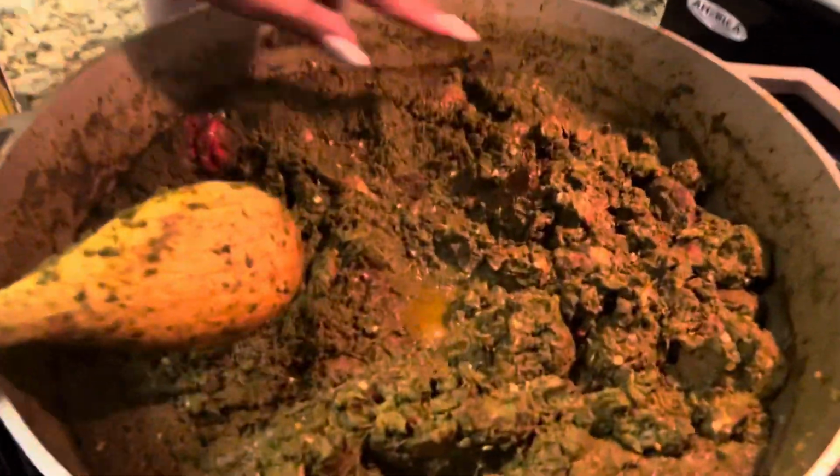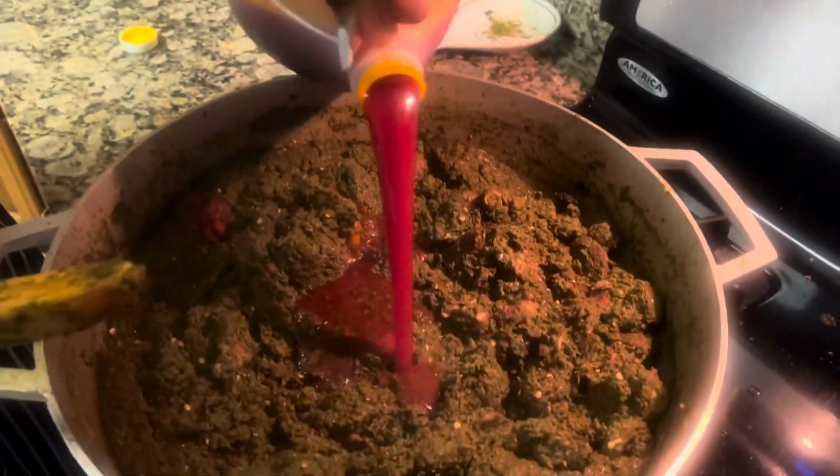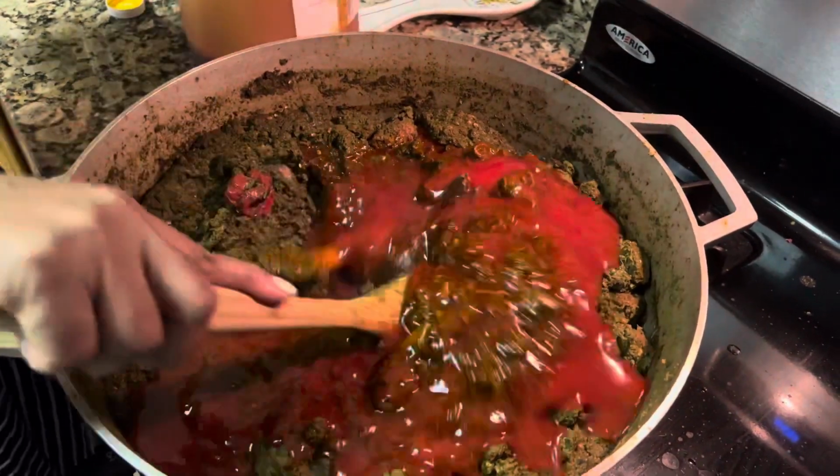Well, welcome back. It's that time where we're gonna add the palm oil to the cassava leaf. If you come over here, look closer. We don't have bubbles. If you have more bubbles around, that tells you you have more water. So we just have a little bit here. If you look down, you barely see water. Everything has been absorbed. So what I'm gonna do, I'll be pouring the palm oil into the cassava leaf, just as much as you can put in.